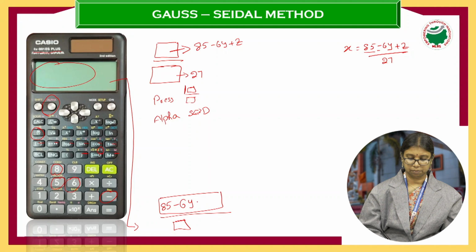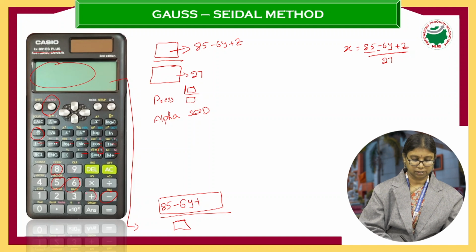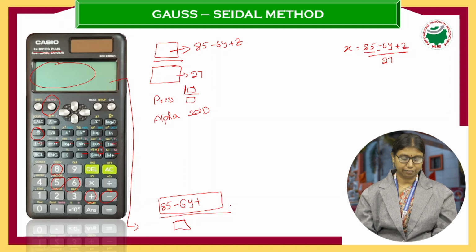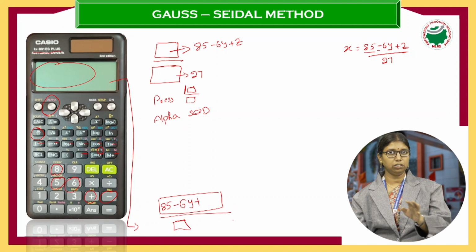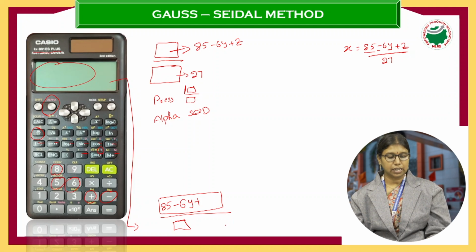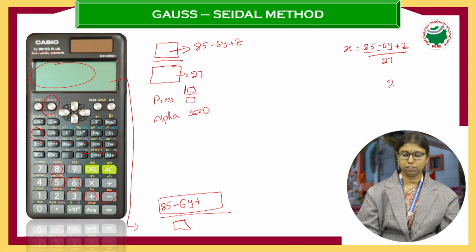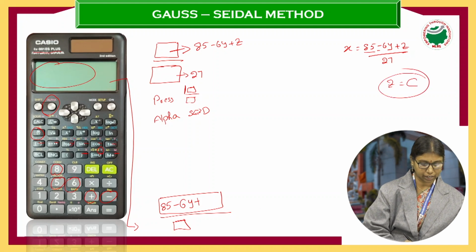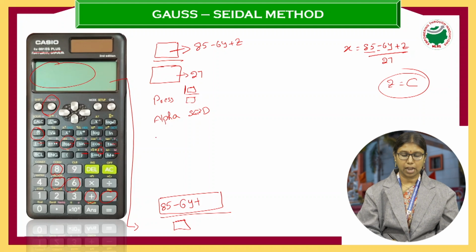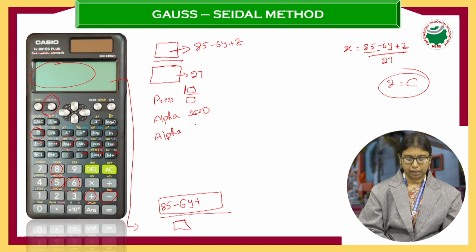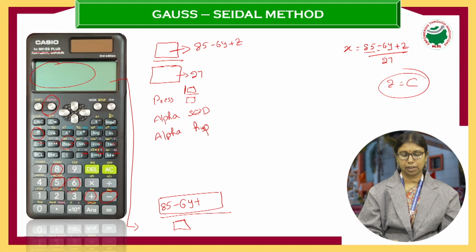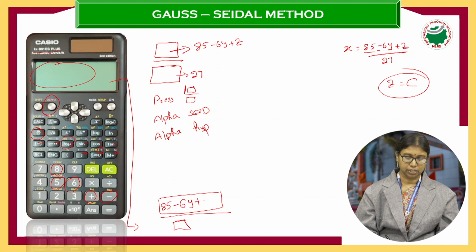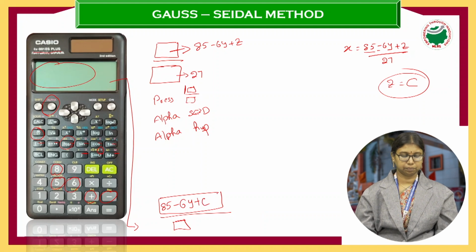Next, plus Z. Press the plus button, then you will get plus on the screen. Then we need Z, but we do not have Z in this calculator. In the high-end version, you have the Z variable also. Since I do not have Z here, throughout the calculation I will use the C button instead. So you press the alpha button, and on the hyperbolic function button you have C. Then you will get C here.